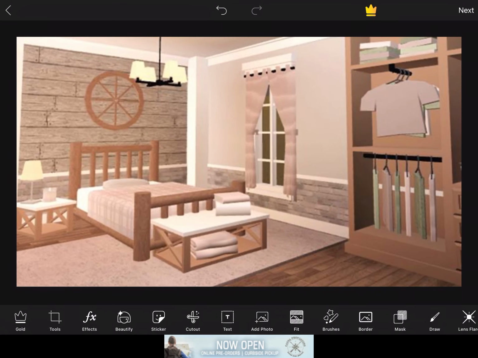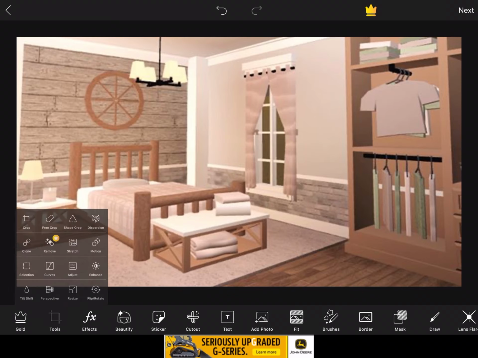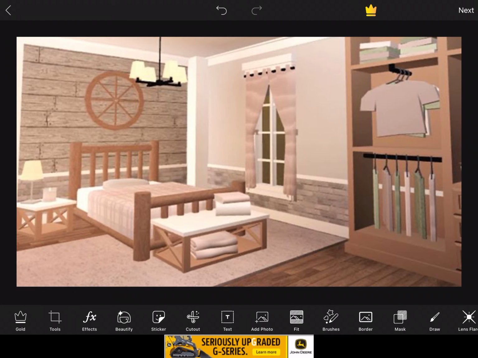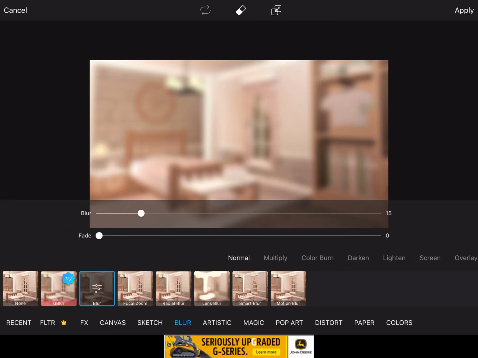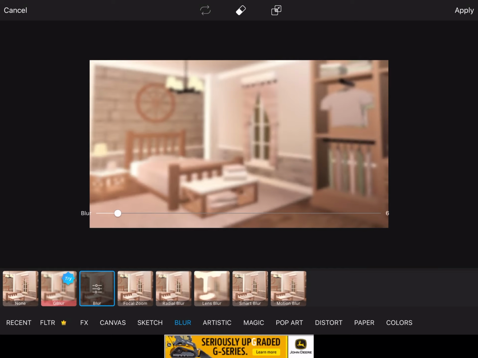Now, I usually like to blur the background because if I don't blur the background, things will focus on the background and won't focus on the letters and everything that they can read. So, whoops, I just clicked on tools, but I'm going to click onto effects. Once I click onto effects, I am going to go into blur at the bottom, and the blur type is called blur. There are a bunch of other blurs, but I'm going into the normal blur.